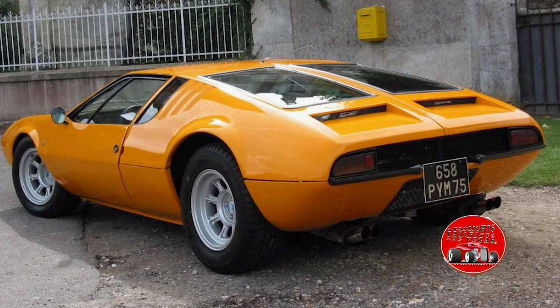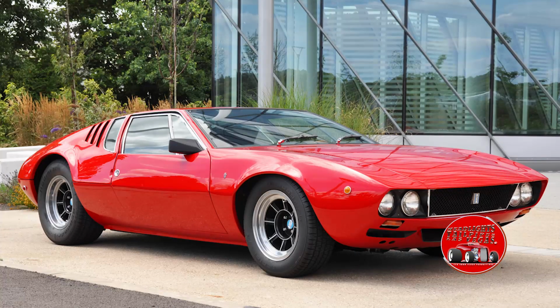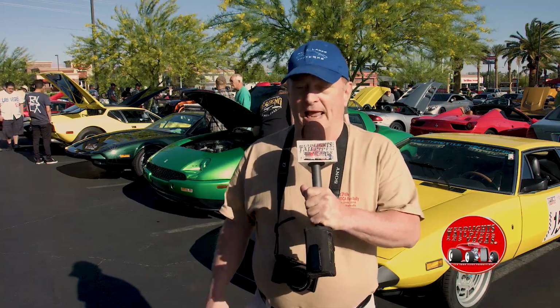Alejandro de Tomaso designed a car called the Mangusta, and we're talking 1969. The car was produced in very low numbers. 401 were made. It premiered at, I believe, the Paris Auto Show, and gained a lot of attention. Lee Iacocca and people from Ford were looking at this, and they were thinking of a car that they could sell in the United States to piggyback on the advertising they gained from the Ford GT40 win at Le Mans. And basically Tom Tjaarda, who was a designer, he died recently, working for a design house in Modena, Italy, designed the Pantera, and the Pantera came into existence in like 6 months.